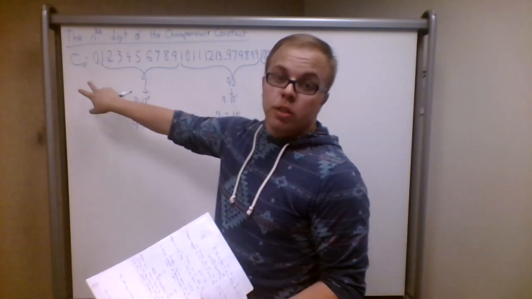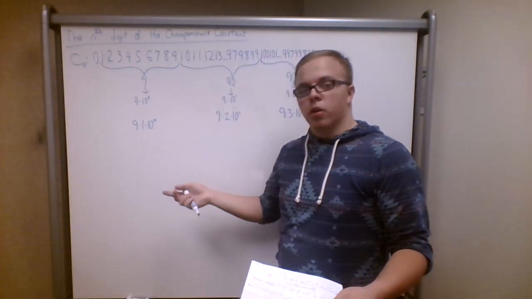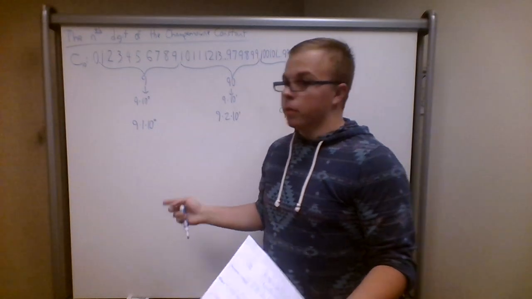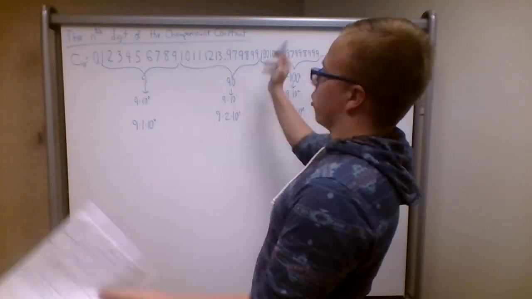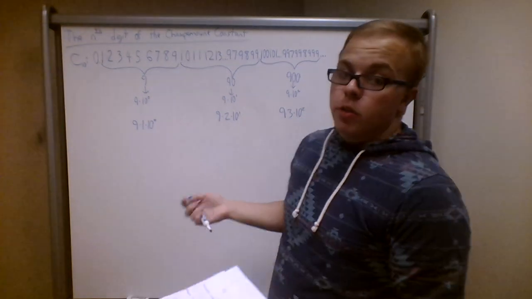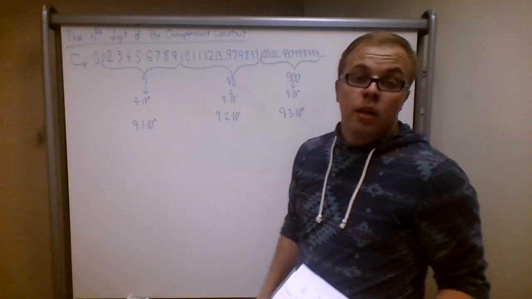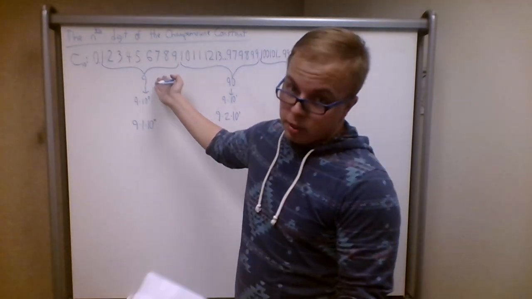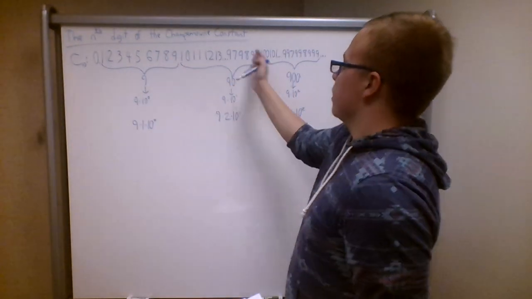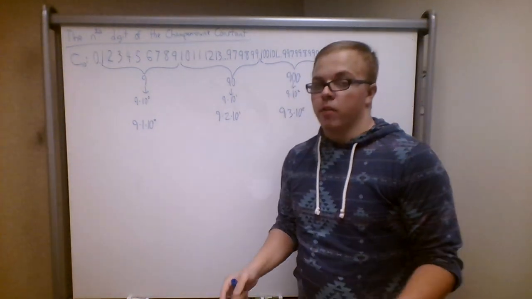So the first thing I want you to notice in the Champernowne Constant, we're going to call all these numbers here terms. So if it's a counting number and it's in the Champernowne Constant, we're going to call it a term. So 10's a term, 100's a term, 2, 3, 4, they're all terms, all right? Now the first thing we want to do is pay attention to how many of each of these terms there are. So from 1 to 9, there's 9 of these terms. From 10 to 99, there's 90 of them. From 100 to 999, there's 900 of them.